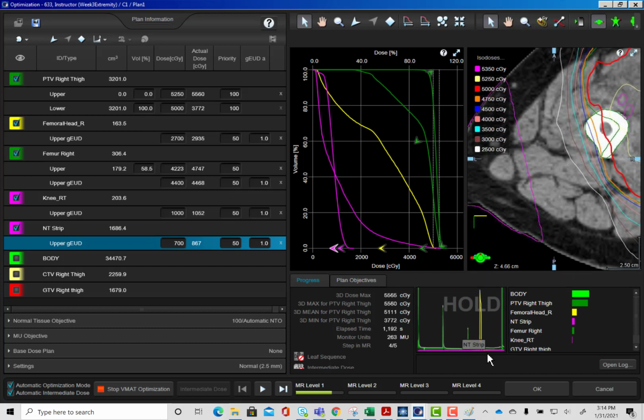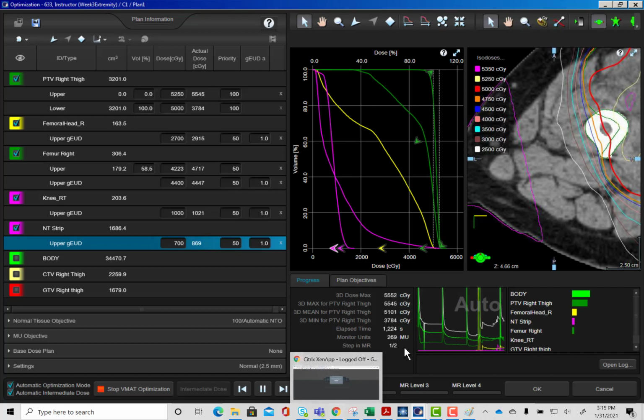It's hard to see on my little laptop screen, but it came down quite a bit. It probably still has some room to level out, but for the sake of time, I'm going to pretend it's completely level. I'm going to play it. You can see it's coming down, so I would pause it and let it do its thing for a bit longer, but for the sake of time, I'm going to let it get to level 2 here. In level 2, once it gets there, I like to pause. Again, make sure it's leveled out.